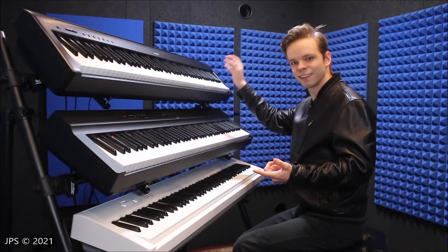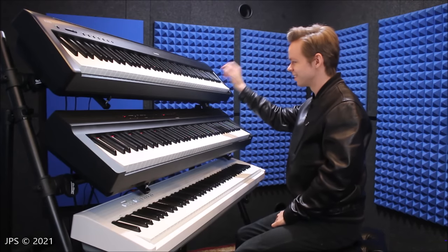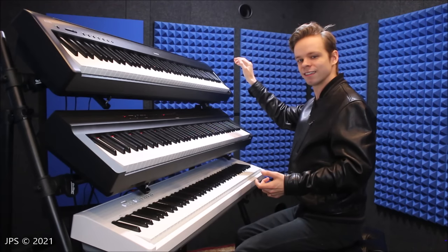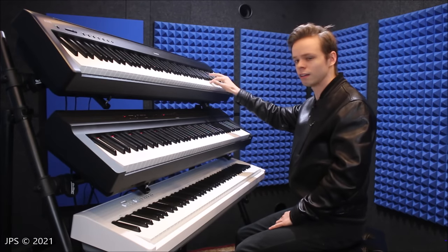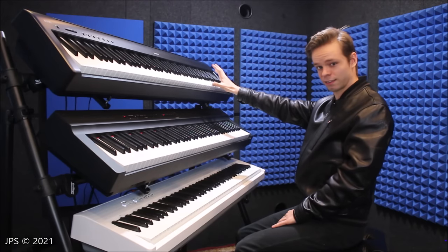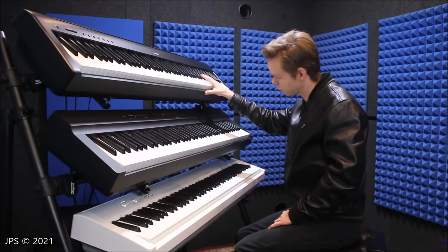Here's a C. I messed up the pedal. I told you I'd do that. Here's an E. You can hear that E resonating throughout the rest of the instrument when you have the pedal down. Here's a G. That is one of the reasons why I love the Kawai ES110 so much.